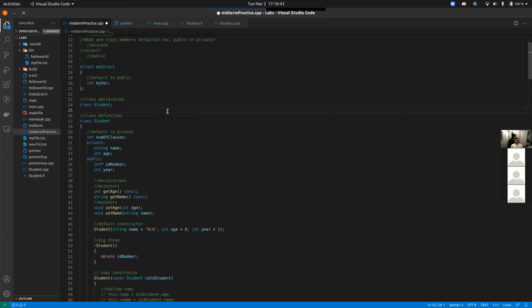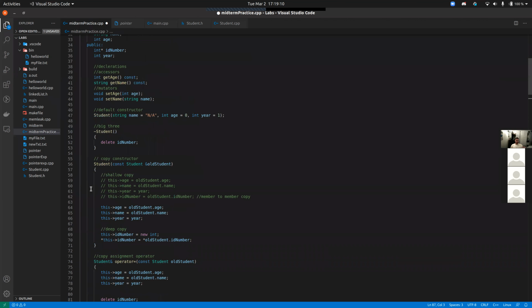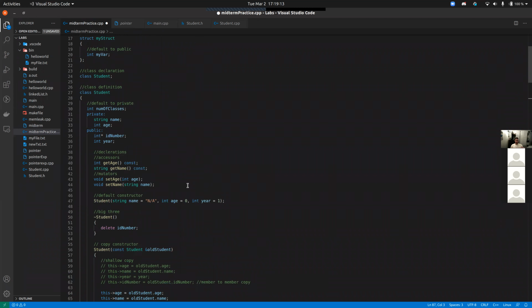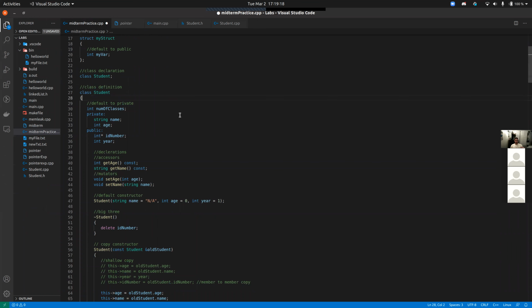But just in case definitionally a question comes up about whether it's a declaration or a definition, that's considered a class declaration. It's pretty much the same concept as all of these functions being declarations. A declaration is anything that you're just writing, but not actually defining what it is. It doesn't have a definition associated with it. Line 27, and then all the way down where the open brackets are for this class, this is all considered the class definition. So whatever's inside the open brackets after the class is going to be the definition. This is what we're defining the class to be.